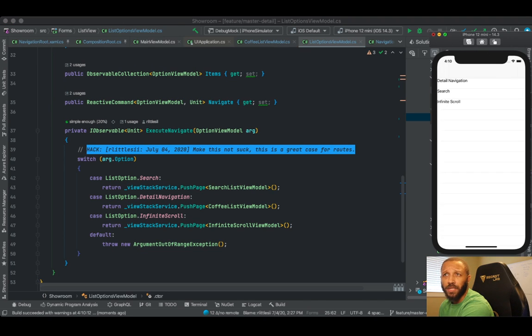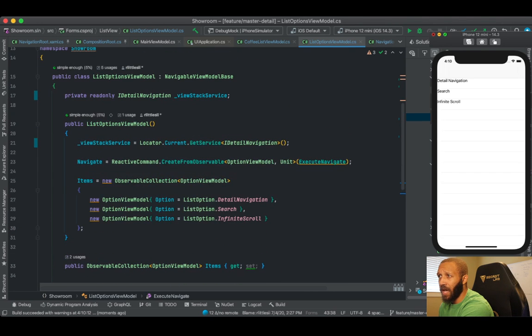What needs to be injected into where. The menu, which is doing the navigation to the items, which is this underscore view stack service, which is the I detailed navigation at this point. So now the detailed navigation has it. It's pushing stuff to the stack from the list view. So all that makes sense. I shouldn't have too many more issues, in all honesty, setting this thing up. I don't see why I'm still having issue.